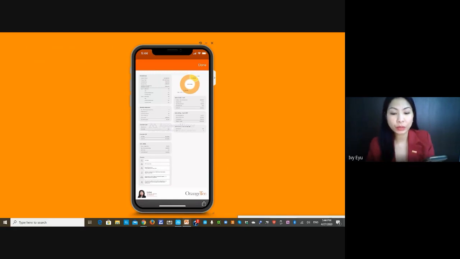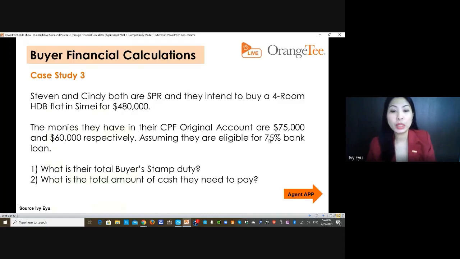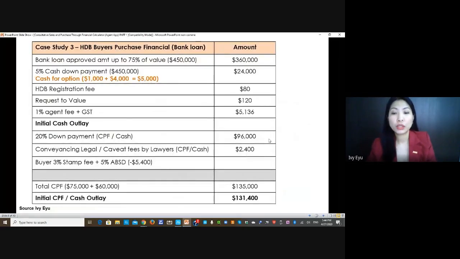We'll go back to our training slides to show you, should you be doing this manually. This is the chart that you can refer to. Of all the figures that I have mentioned, take note of the 24,000 5% down payment that is inclusive of the exercise option fee and the details over here.